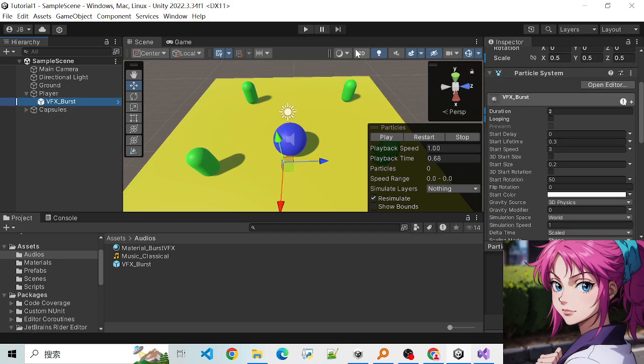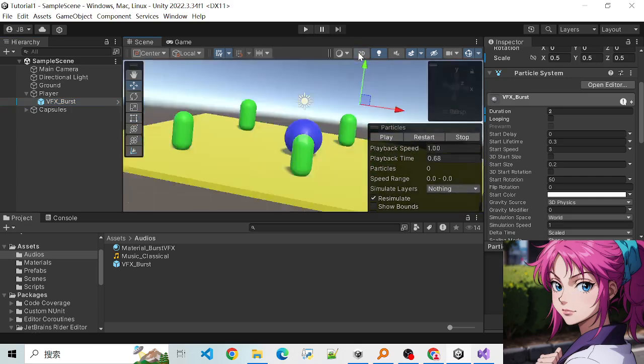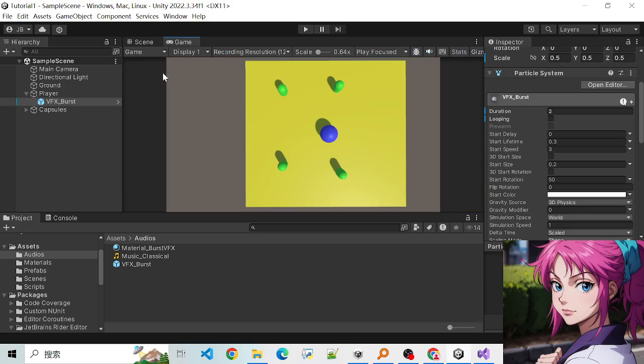And here you can see there is 2D. If I click it, the view will be switched to a 2D view, right? I haven't tried this. And here is the game object.